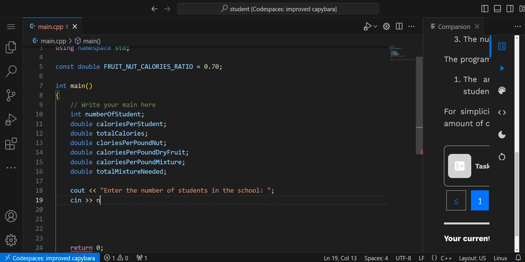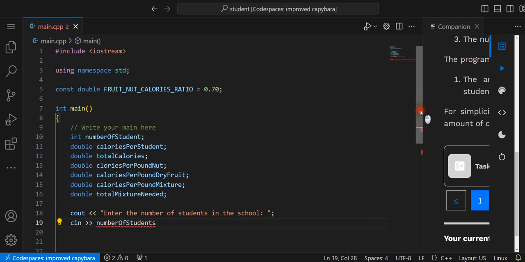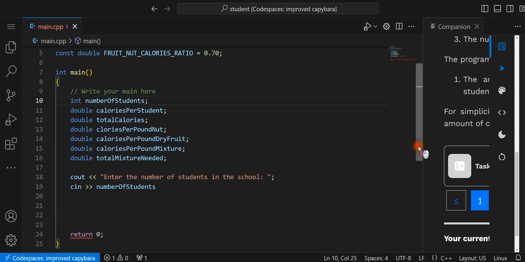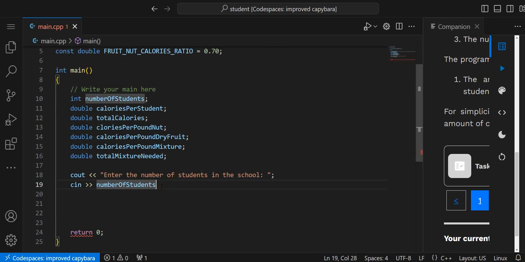That's going to be number of students. Alright, messed up. Fine. Student, so it's got a student. Calories and all the rest of it. Okay, got it. Semicolon as well.